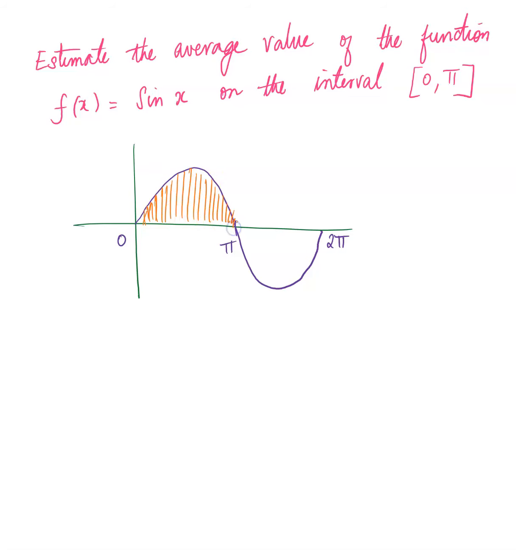What is the average value? They didn't ask us to find the area under the curve, they want us to find the average value. That means I'll have to build rectangles. But before we build rectangles, if you recall, we said the average value is area over the difference in the width. In this case, it's pi minus 0. So it's area over width, and area means that we have to do finite sum approximation.